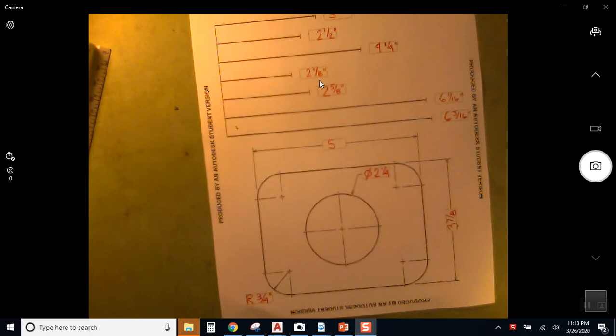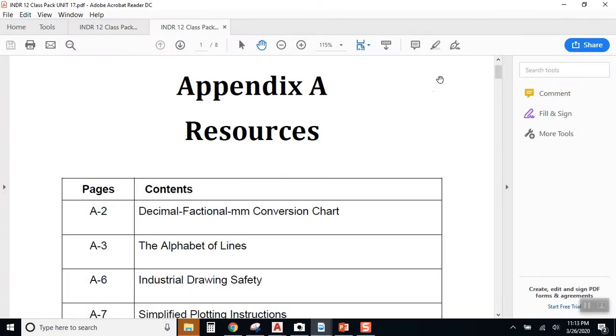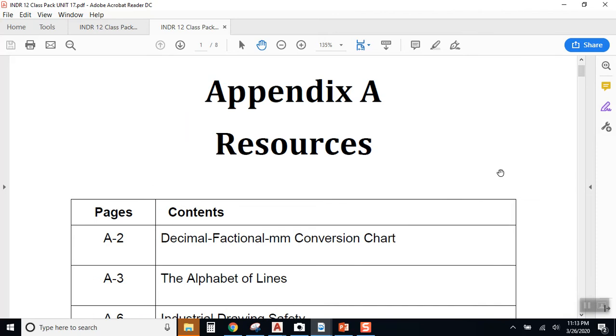But right now we're working with some weird fractions, right? 1/8, 5/8, 3/16. What are those decimal values? There's a couple of ways of calculating and figuring that out, but what I want you to do is do it the easiest way possible. And the easiest way possible is not using math. In fact, the easiest way to calculate decimal equivalents for fractions is to use a chart, okay?